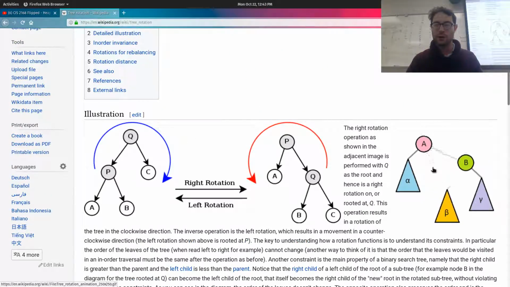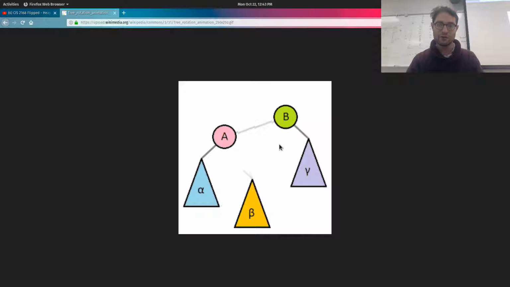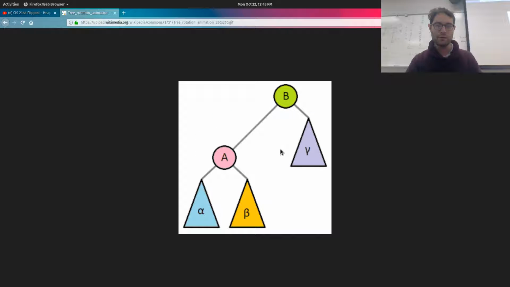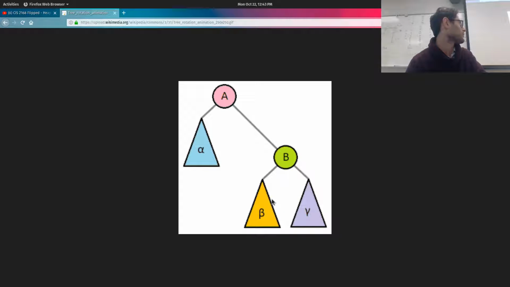I personally prefer this animation over here that shows what's going on. So here, if you want to do a left rotation, we declare 2 nodes, the pivot and the root. And notice that this subtree over here is what gets passed back and forth between them.